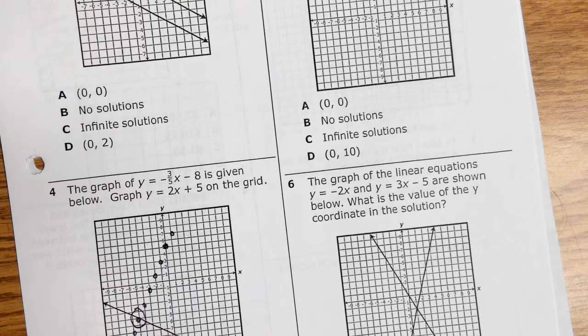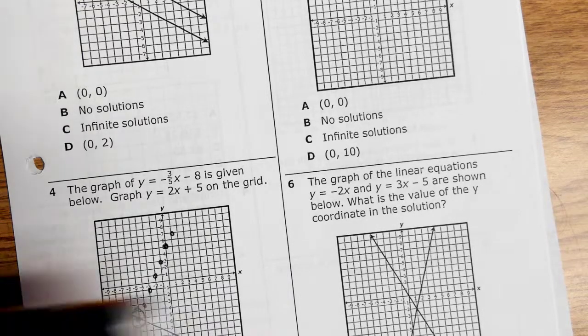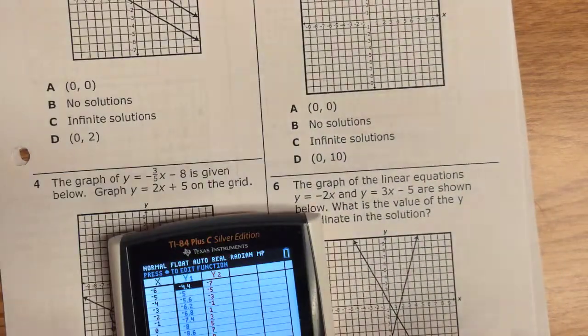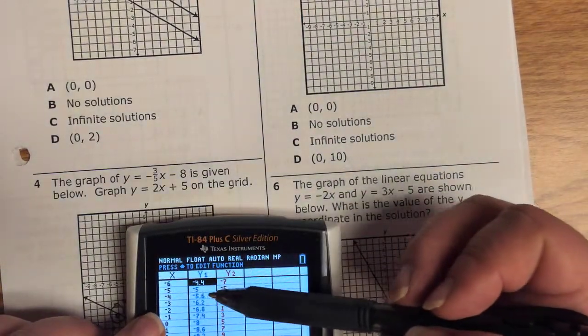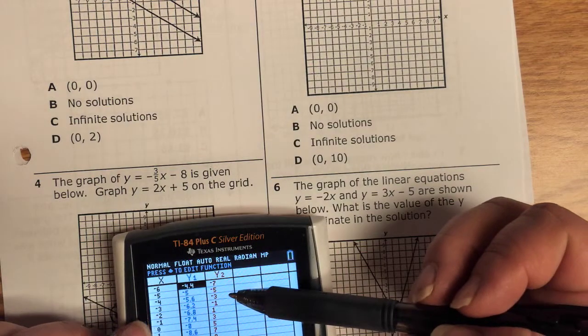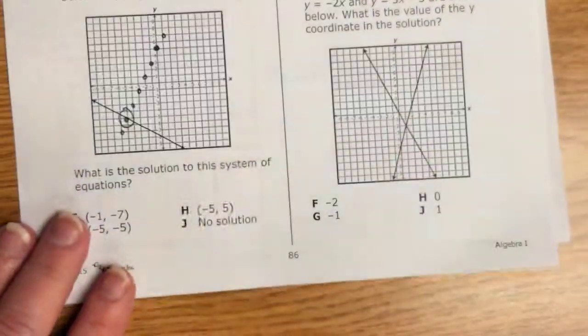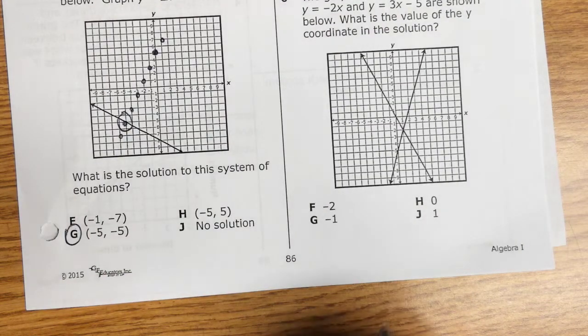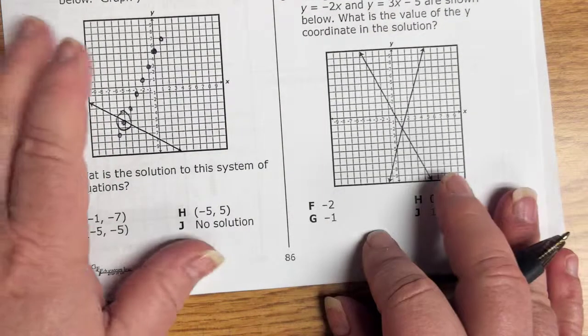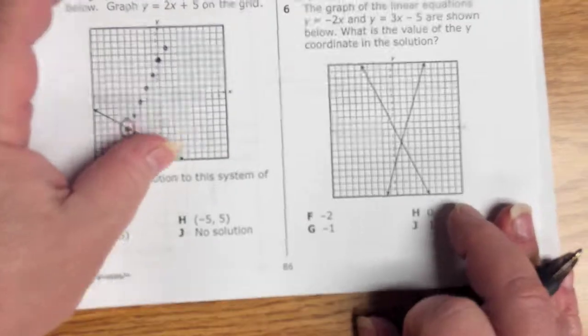And I believe I already have that here. If you notice in here, your x value is negative 5. Both your y values are negative 5. So that is the one where that is the answer. Okay, all right, let's go to page 89.